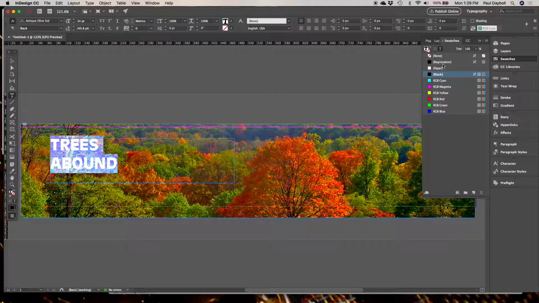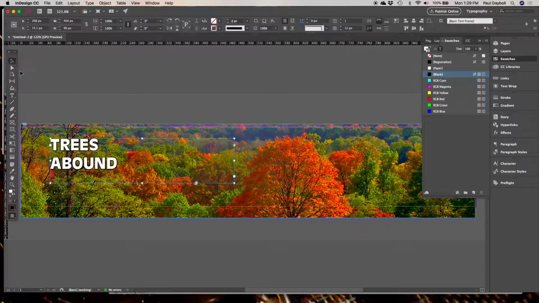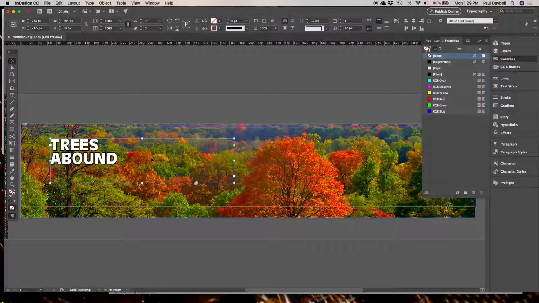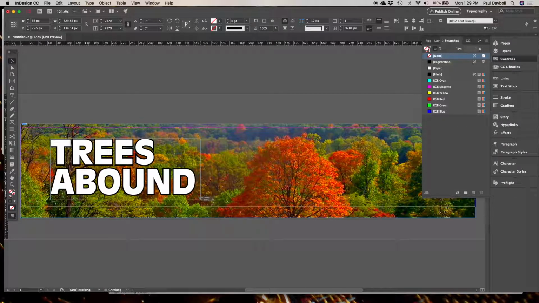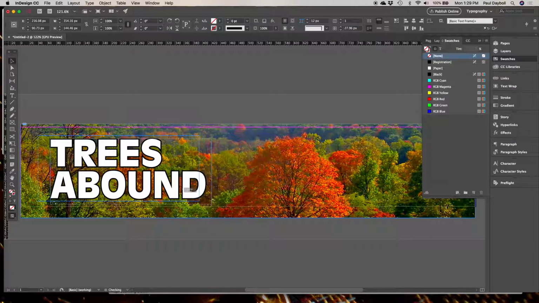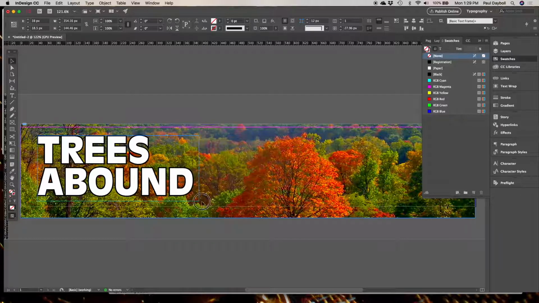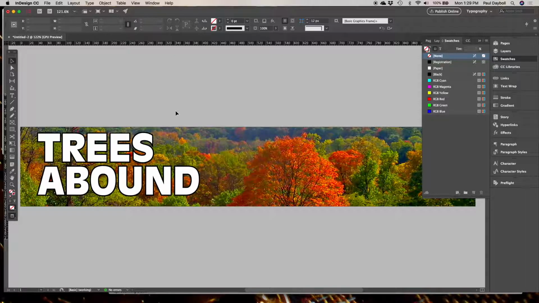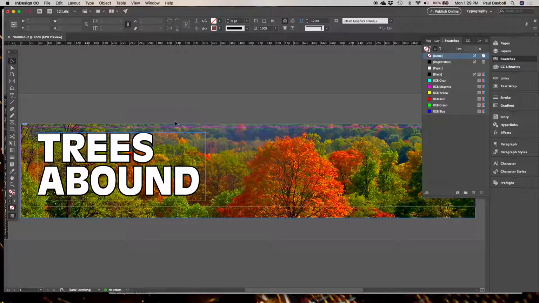I'll go to my swatches, and I will give it paper, and I'll wrap it with a bit of black. I'll make the box just fit, and then I'm going to size it up. So if I hit W, it's going to kind of look like that. Okay.